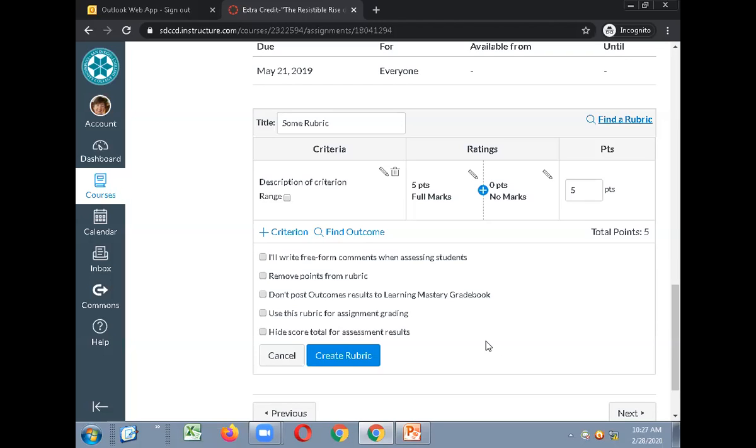I see. And then you would label this one proficient, or mastery is another term. Just hit cancel, because you're just going to edit that. There you go. Then you can change that from full marks to mastery or proficiency or whatever you want.